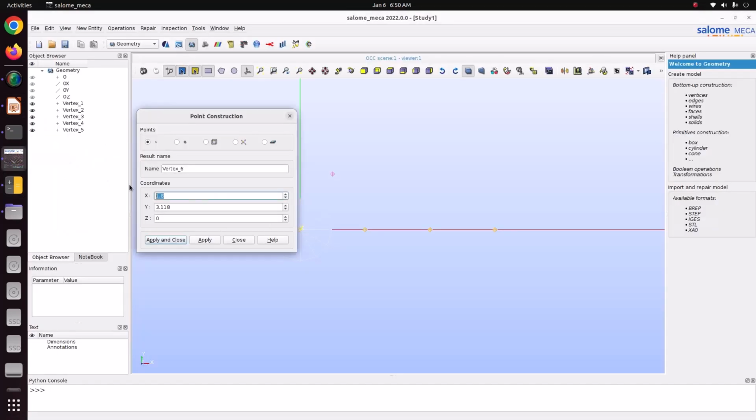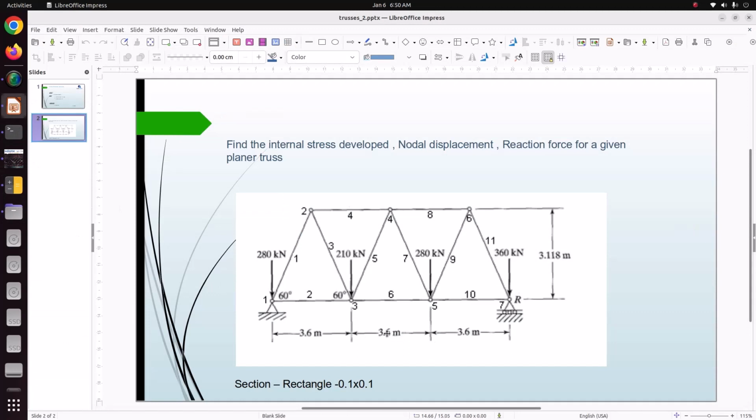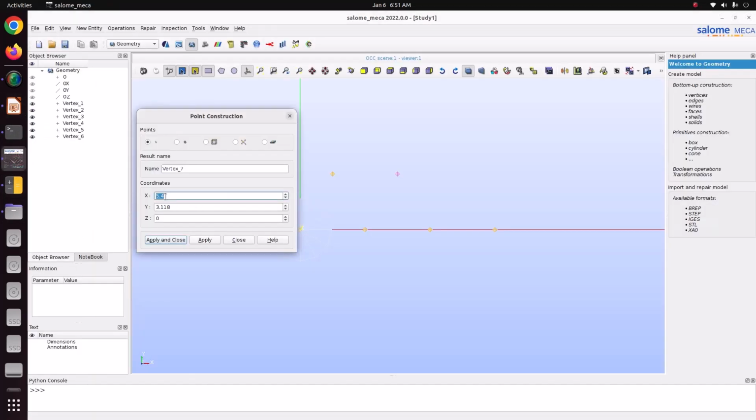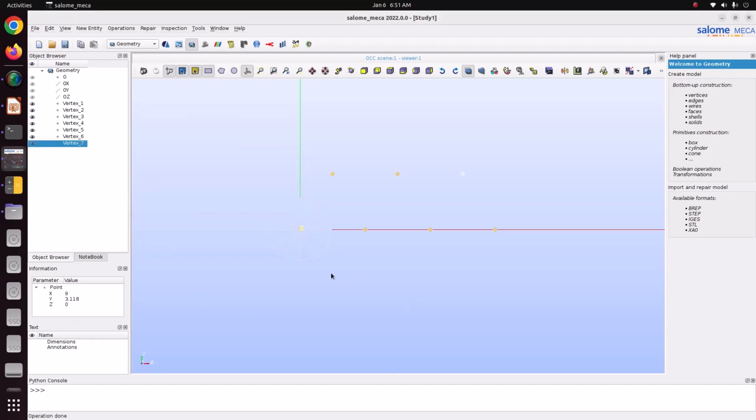Just put 5.4 and apply. I think a calculator is not required. Now we can add one by one. The next distance is to add 3.6 with this, giving 9. Now just apply and close. Now we have created all the points.